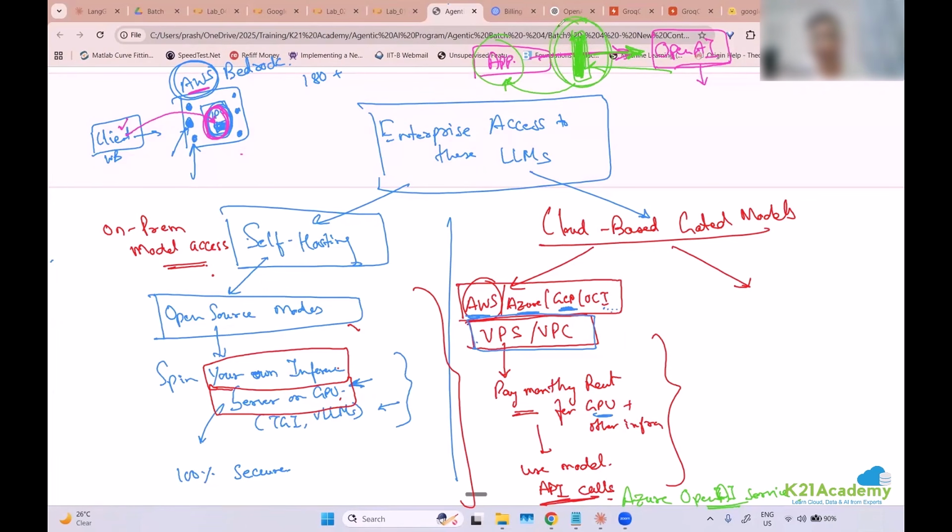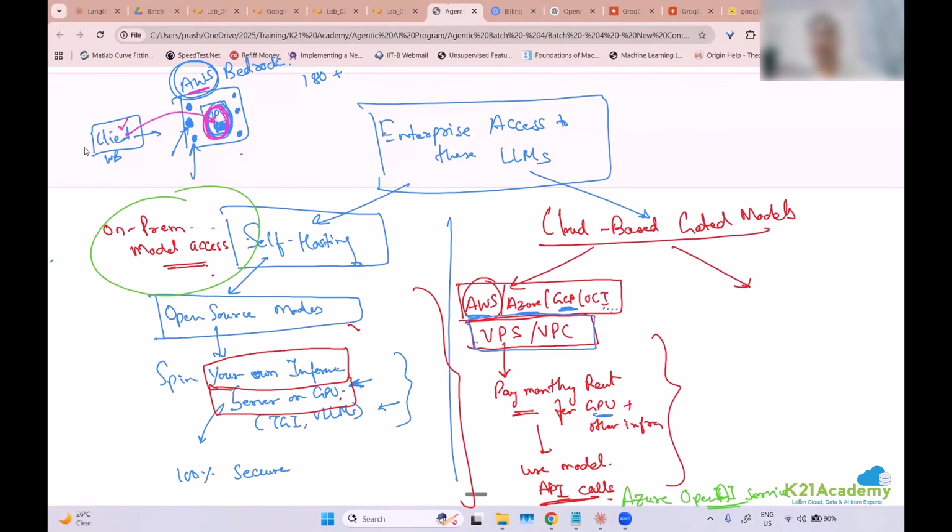So this guardrailing is supposed to be done every time, whichever way you want to use the models. Even if you are using an on-prem model, you still might want to do a guardrail because compliance will not allow you to even access the on-prem model without a guardrail. Yes, I'm not joking. If you have an on-prem server and you are still making direct calls to these models, your application will be trashed left and right by the regulators. So guardrail is a service which is non-negotiable, independent of how you are accessing the models.